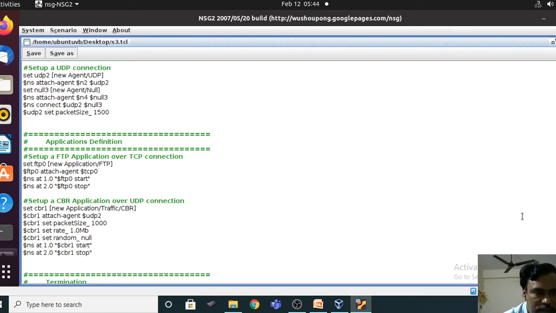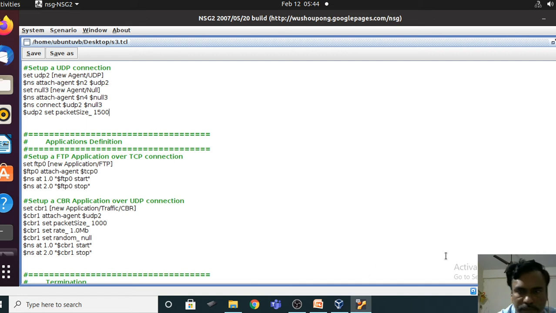I have attached this CBR1 to the UDP2. See, here we can see. If the application type is CBR, you also have other information like setting the rate, packet size and all, and these are the start and stop time values. The same values I have used, therefore you have got the same values.